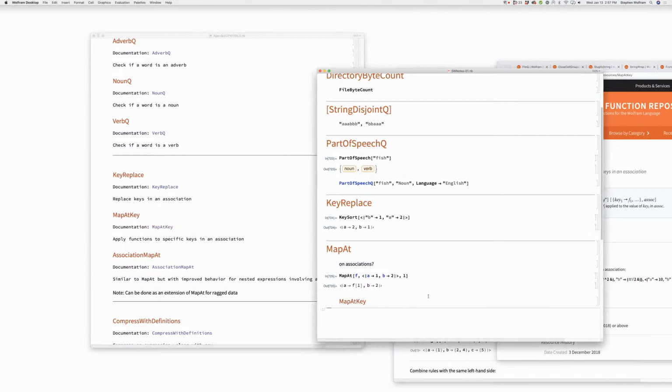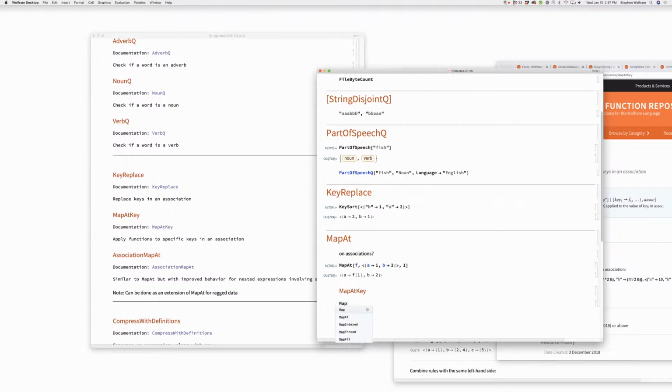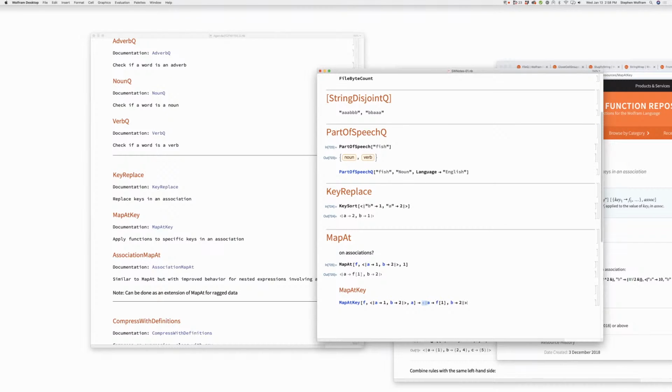Okay, so what I'm imagining this does is that map at key appears to be like your extension to map at proposed. Yeah, right. A goes to f of 1, B goes to 2. Well, this already works by saying key of A in map at.